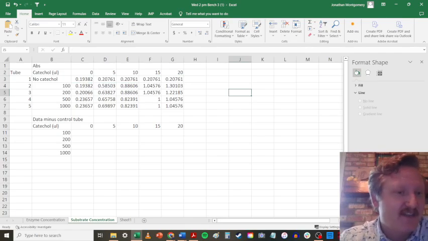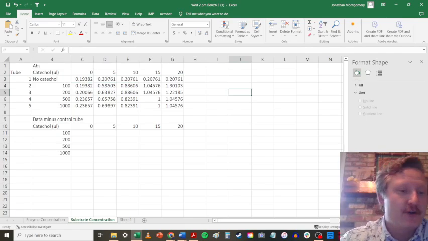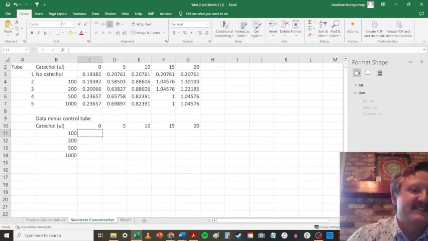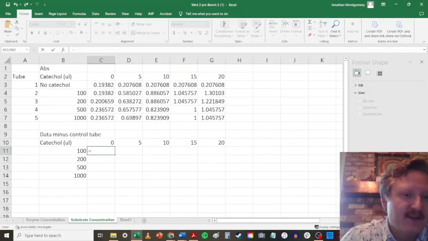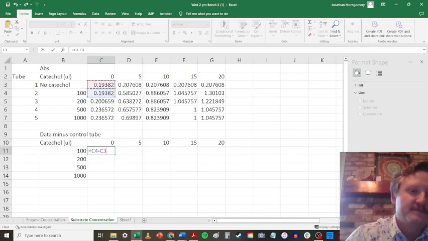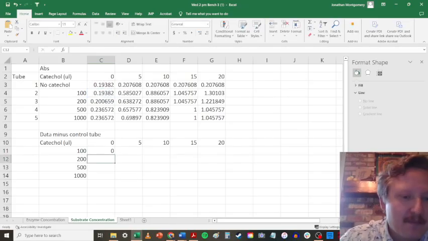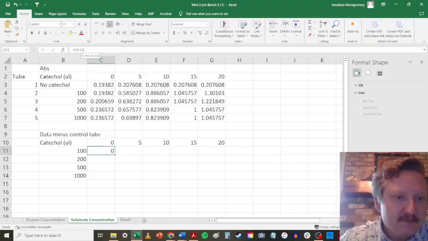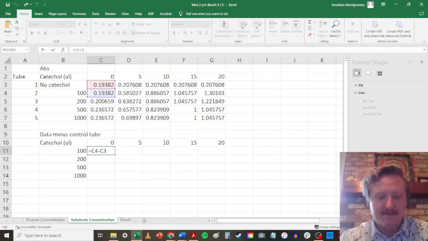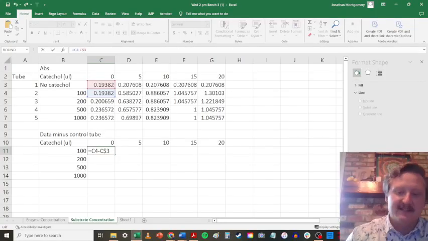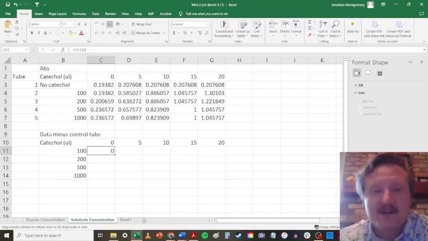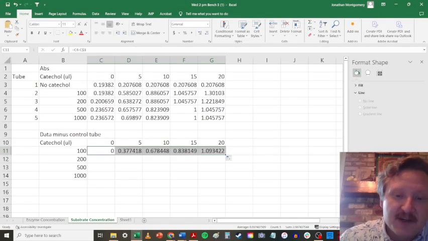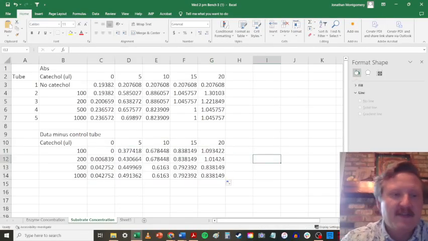Okay, we're not interested in that, so we're subtracting that value. I'm going to do the same formula that I used last time, where I put equals. I want it to be the 100 microliter tube minus the control. Right there, boom. But remember, I need to go into that formula and throw a dollar sign here, so that when I drag the cell down, it doesn't adjust, it doesn't lower the cell that's being referenced. So I'm going to drag this over, and then I'm going to drag that down, and there we go.